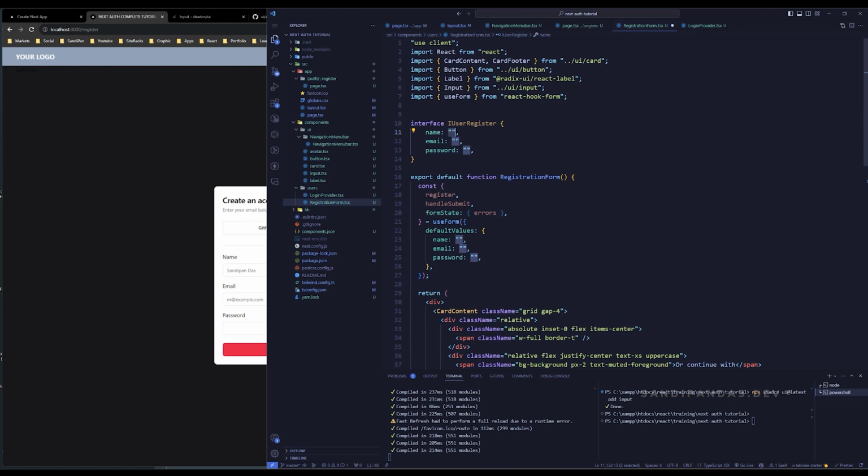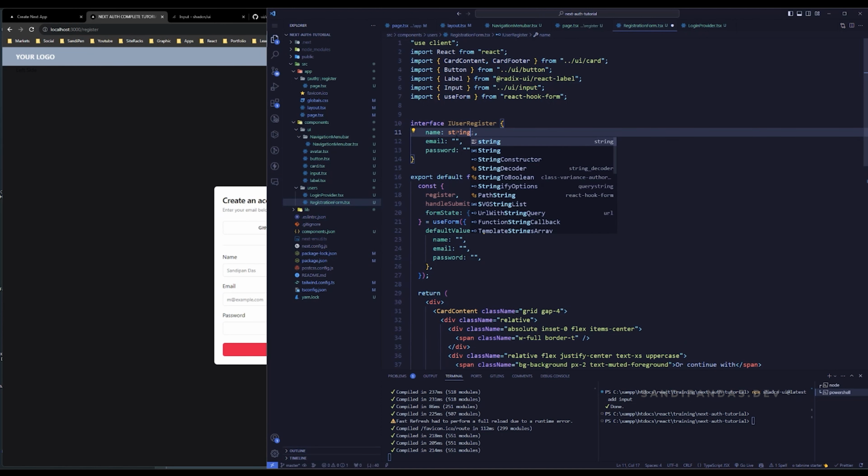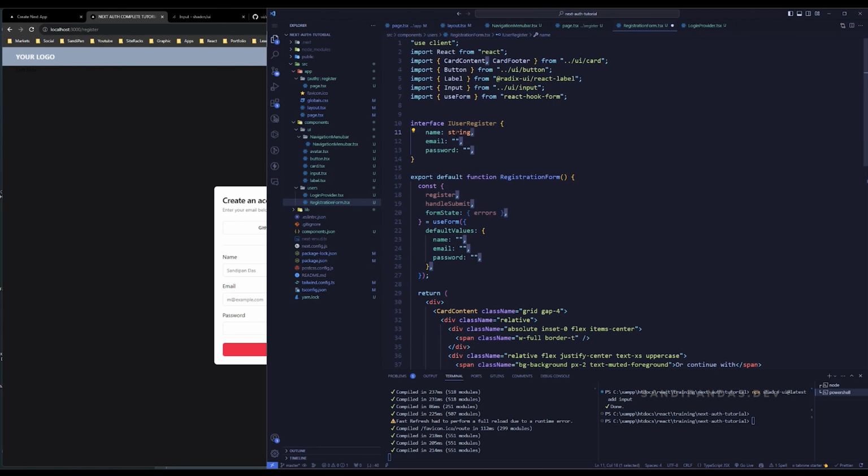So name should be string, and password should be a string, and email also is a string. So we can use this from there after the useForm. Yeah, so we can justify where we are doing it wrong. So our useForm integration is completed.